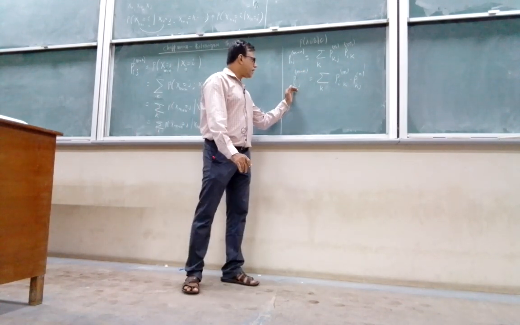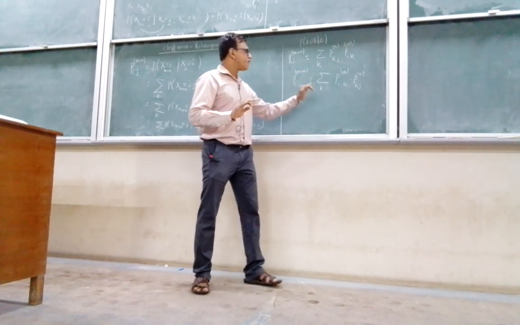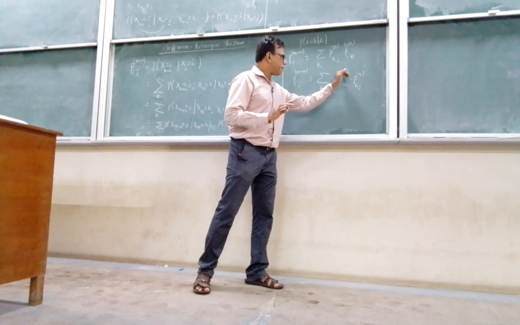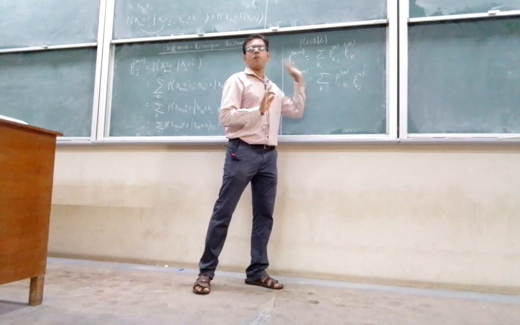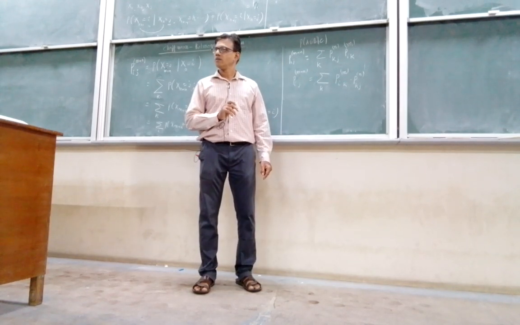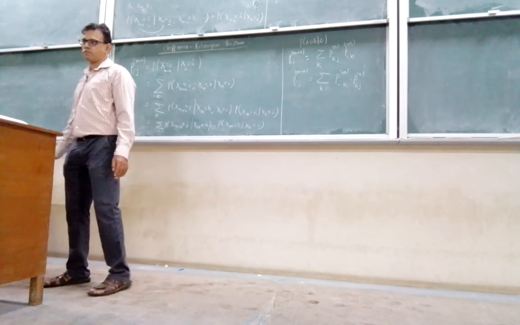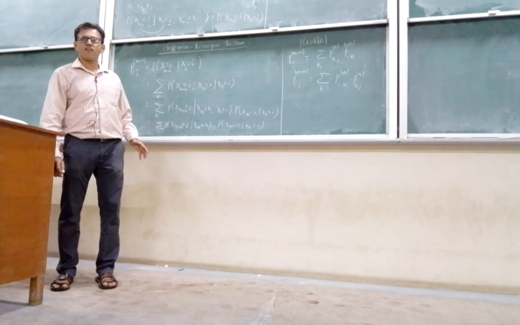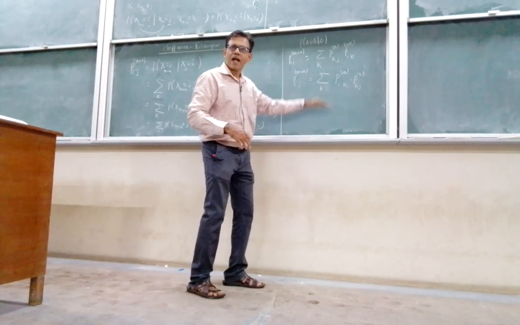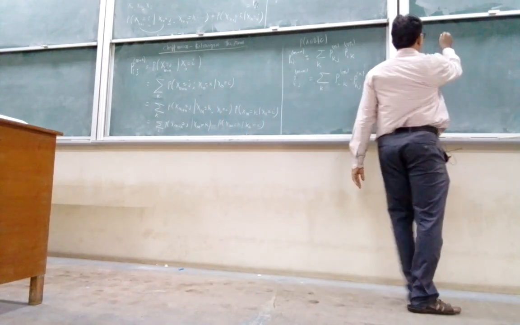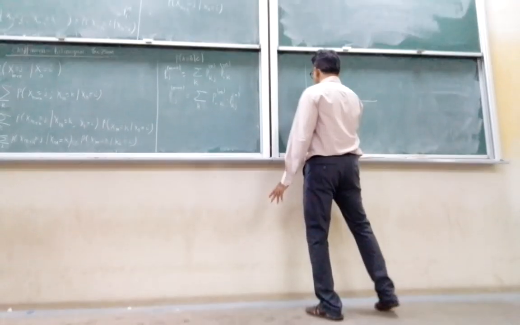So the probability that you go from i to j in m plus n steps is the product of i to k in m and k to j in n, summed over all possibilities. This is what is called the Chapman-Kolmogorov equation. To get an understanding of how this can be looked upon, we will look at the following.